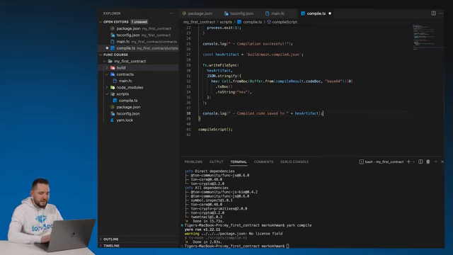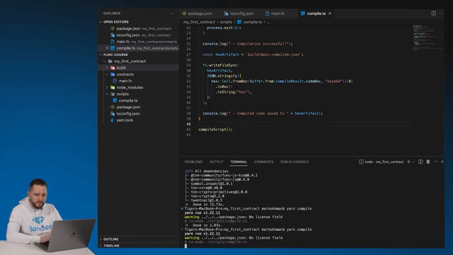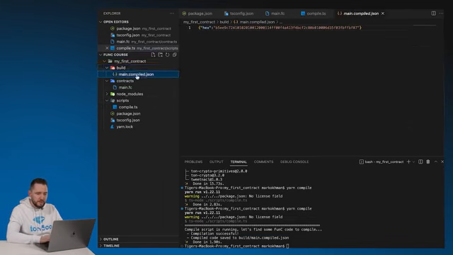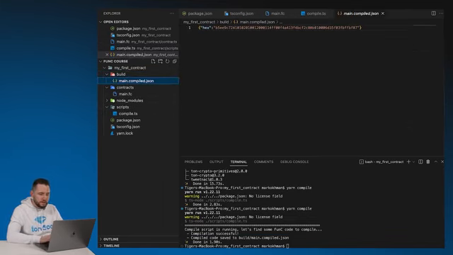And let's run the yarn compile script. And we see that the build folder now has this main.compiled.json. And it's crazy, but this is the code of your contract. This is just base64 string representation of it. And our compile script is now ready to be used in following stages.